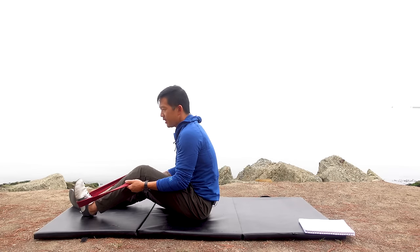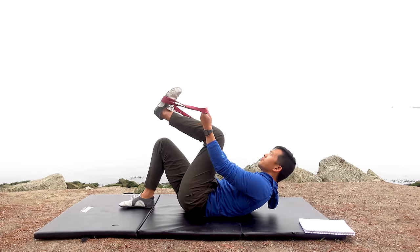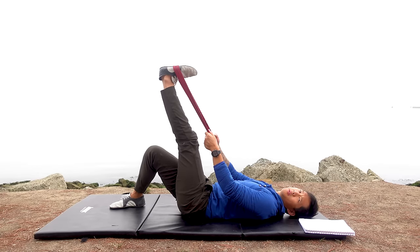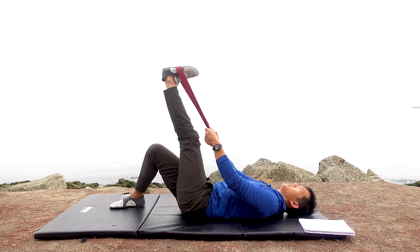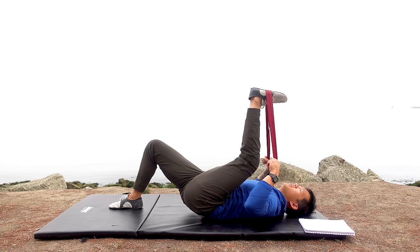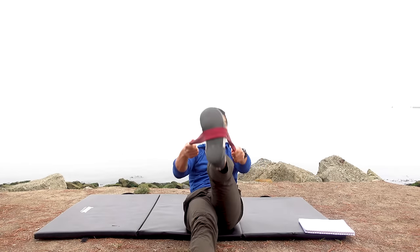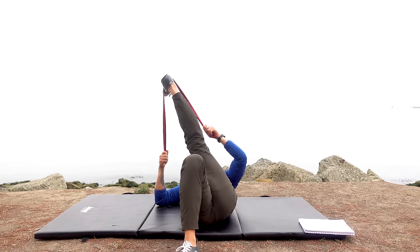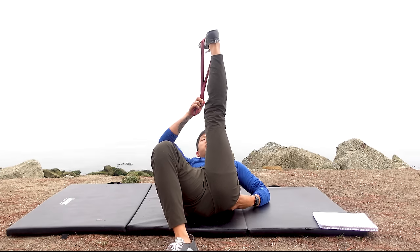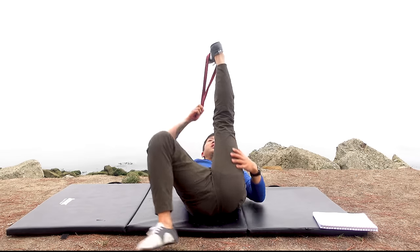One thing I want you to do first is get some sort of strap or band, then just lie down. This is a simple hamstring stretch — a lot of people have tried something like this. What they do is go and try to pull it as far as they can. And then either their knee bends, or they do what I've seen myself do: you go and start cheating the angle, or the pelvis starts to move to get a weird angle on the stretch so that you get farther without actually feeling it in the right place.